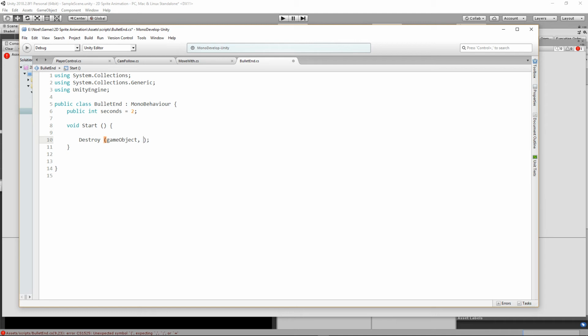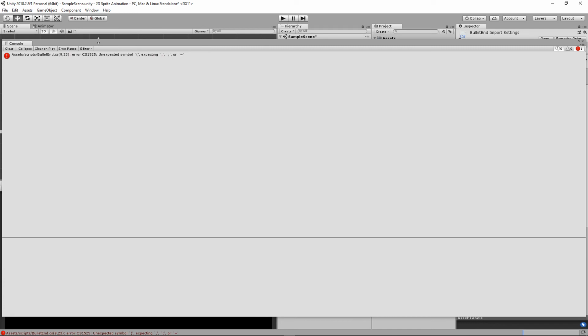I'll put a comma here and go Control V. Okay, so this seems to be a simpler way of doing it. So I can go destroy the game object after this number of seconds. Let's go back here and see if that has cleared itself.